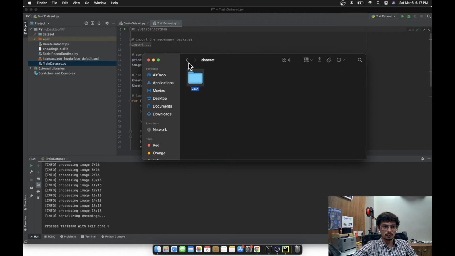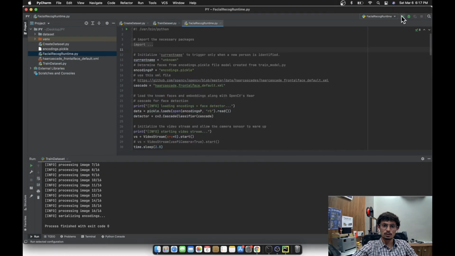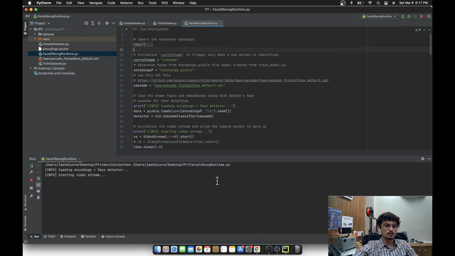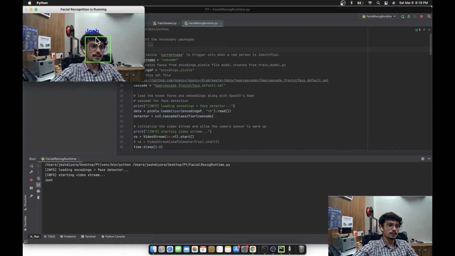So now the final step, which is the real-time facial recognition. I'll open that, and I'll change the configuration for facial recognition runtime. Let's run this code. You can see it has detected my face and it says Josh.